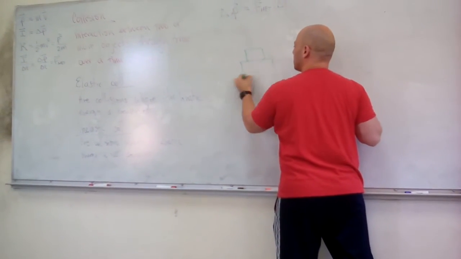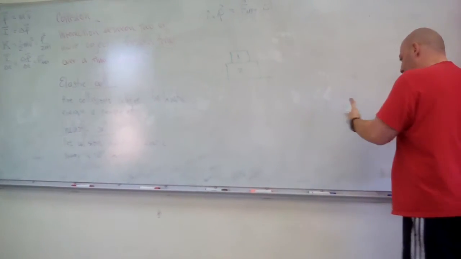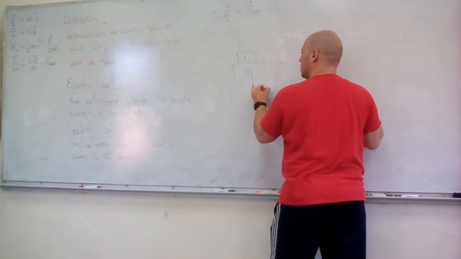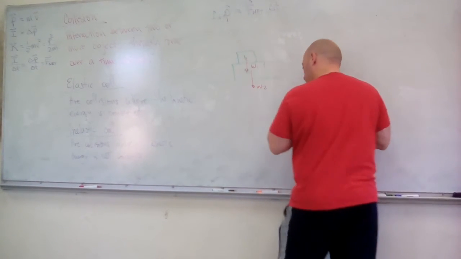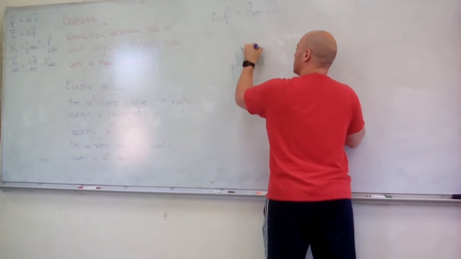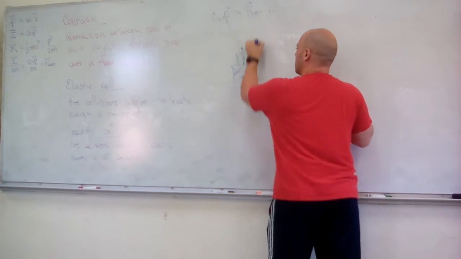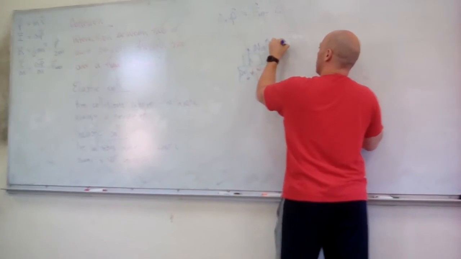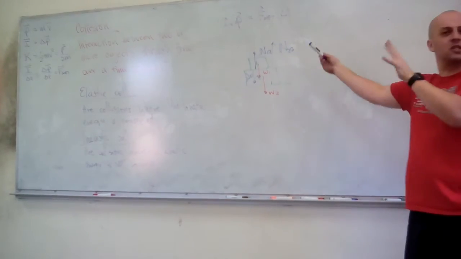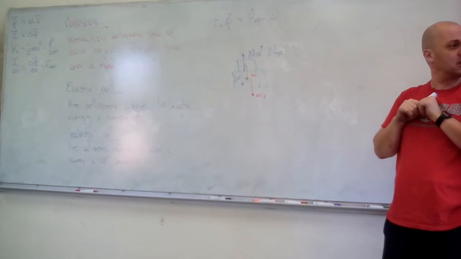We have two boxes, box 1 and box 2, sitting on a table. In that example, we would have said we have weight 2, weight 1, normal 1 2, normal 2 1, and the normal 2 ground. And those will be the forces in that system, because we have two different objects.